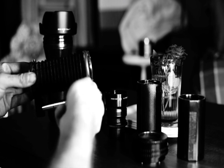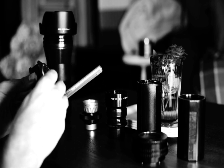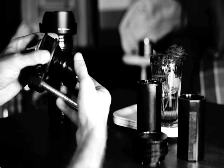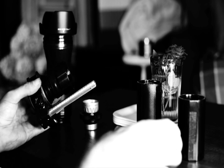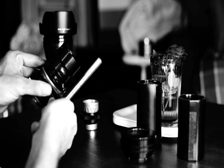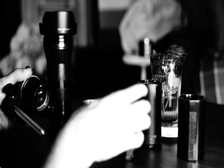Bellows. Macro bellows. Now if you find the right ones, you can actually achieve infinity focus. That's getting the lens close enough to the sensor. In this case, it just slides right in. This one particularly is a little bit more narrow passageway than this helicoid. So in turn, I cannot get to infinity focus on this bellows in particular. I can, however, get to the infinity focus on the helicoid.